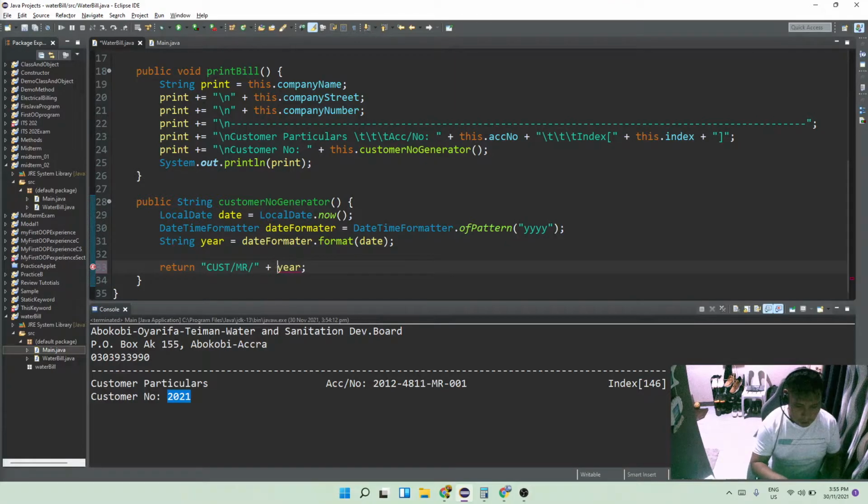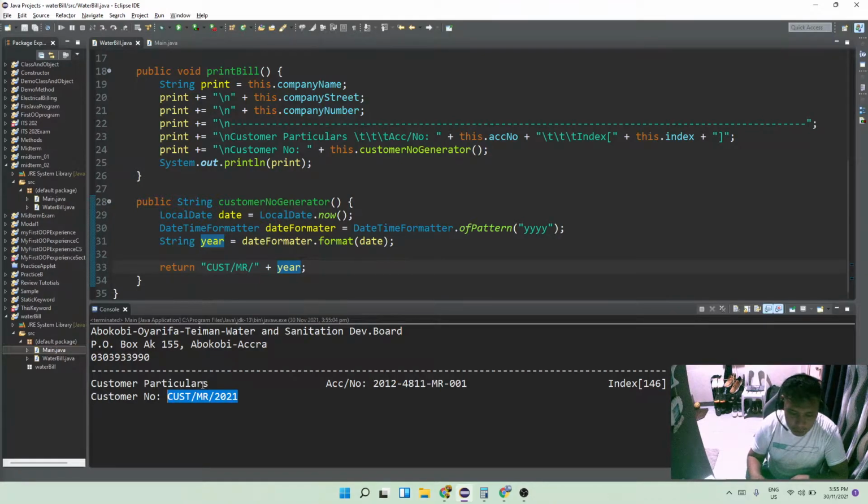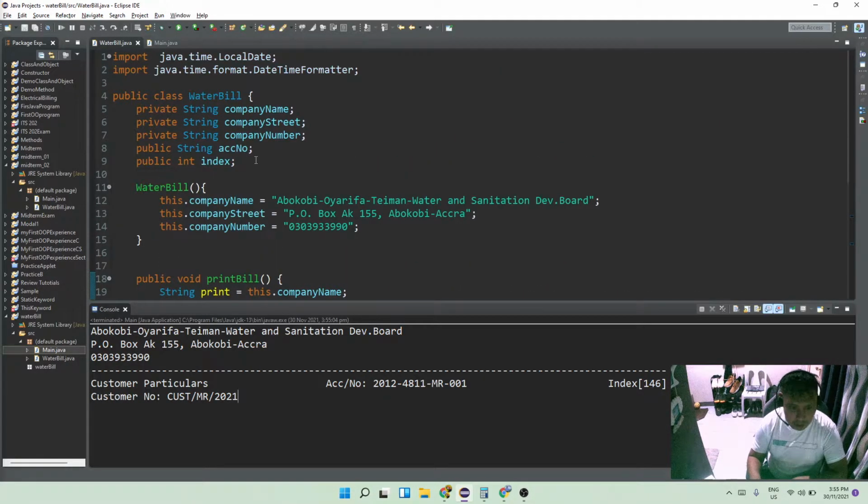Basically that gives that kind of format. You don't need to write all of this anymore, as long as you use the customer number generator, which automatically generates the customer number. So all we need to do is import the number, which is what we have to let the user input.